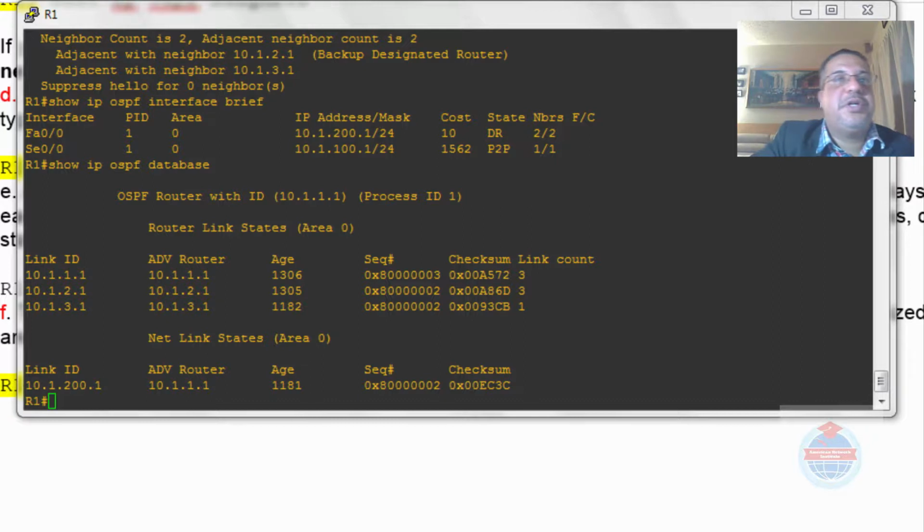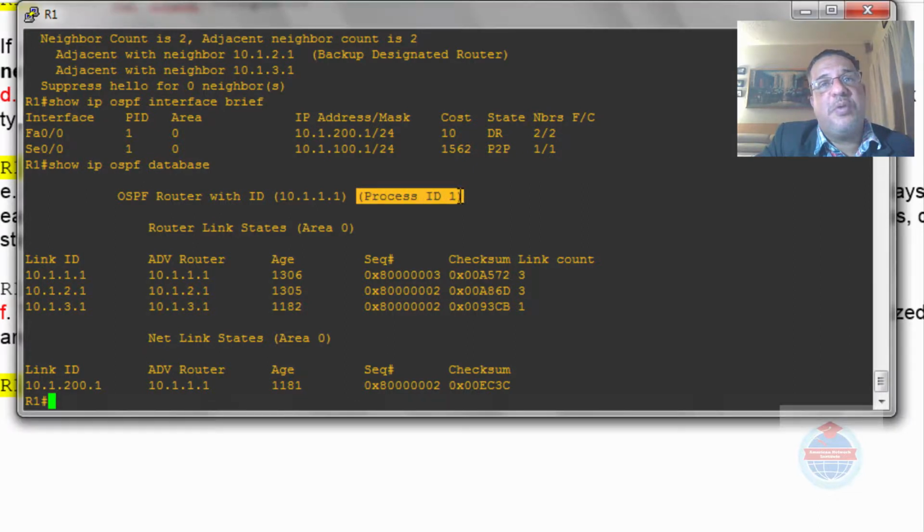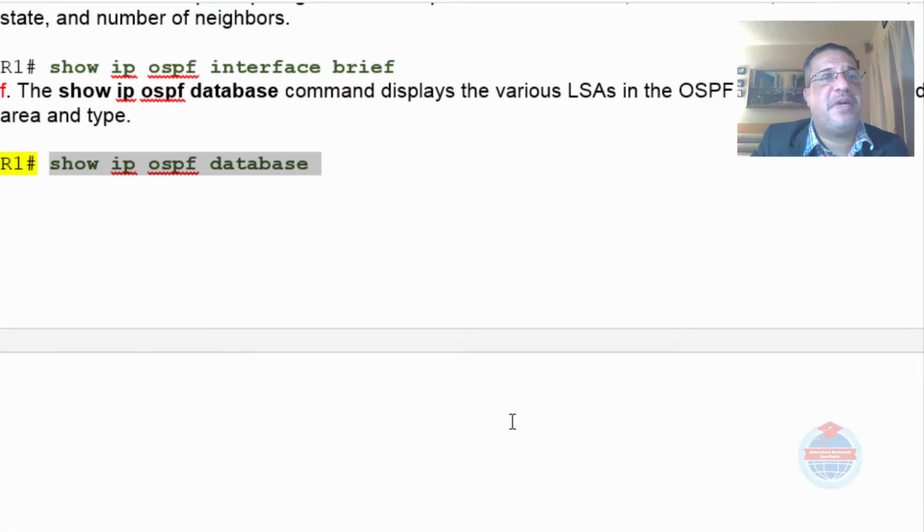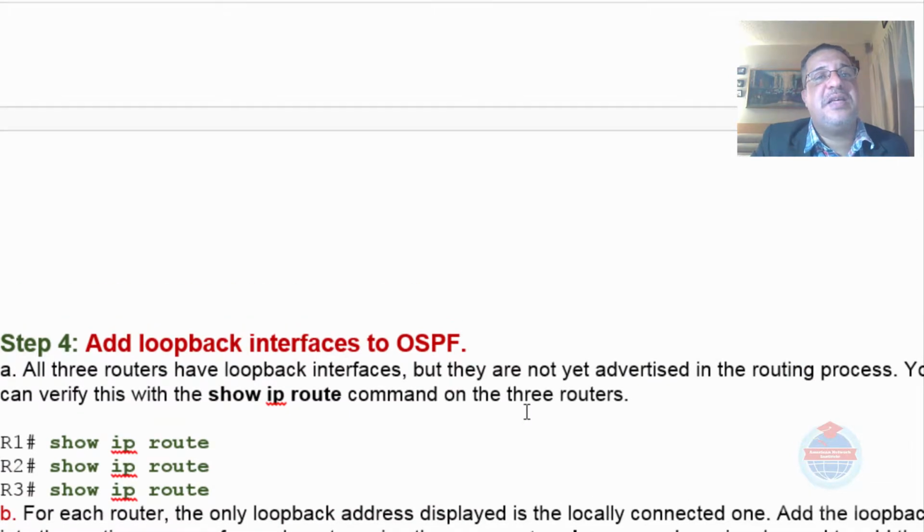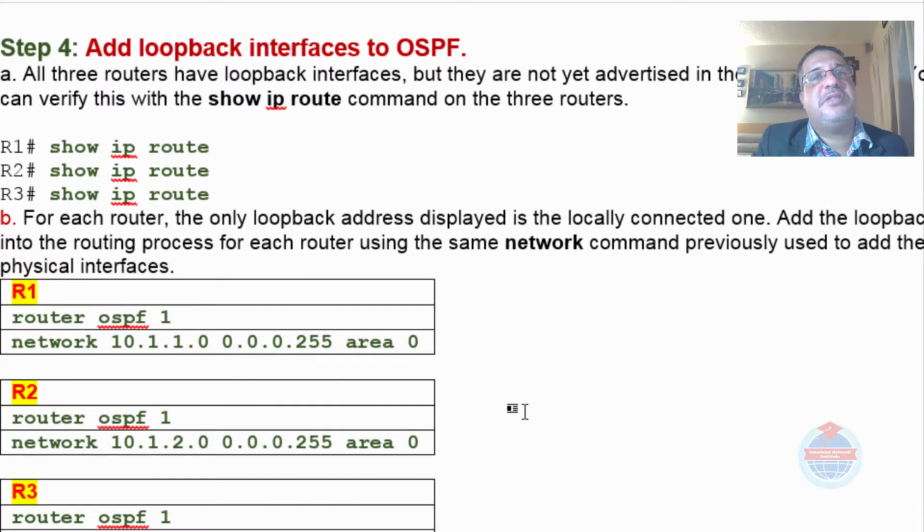It obviously gets bigger and a little bit more complex once you put a couple routers over there in the network, so it gets a little bit more interesting as well. This is the process ID that we mentioned before. So we have a lot of very useful information, as you could see, guys. So let's start jumping on the next part of the exercise, adding a loopback interface to OSPF.